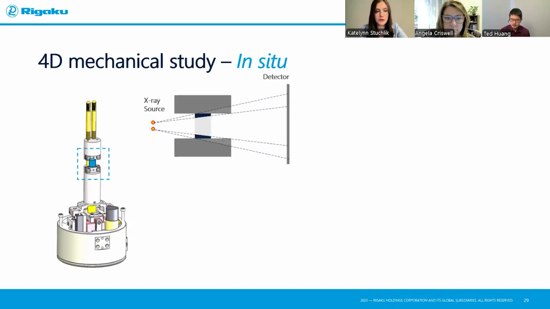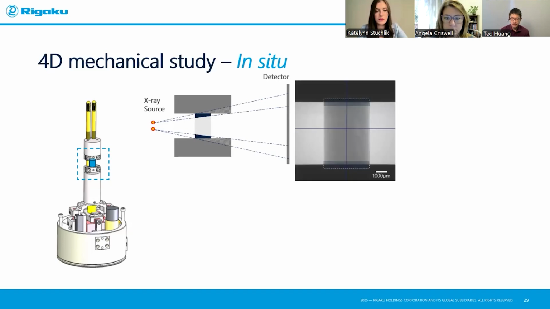But here are some issues happening. Because the stage has to be strong, they're compression stages, they're tool steel or stainless steel, very strong material, but they are also very absorbent of X-ray. So in this case, a lot of signal actually got blocked in my CT scan. So if I just do it as is, my CT scan, my structure study will lose up to, in this case, 15% of the volume. I cannot see what's happening there.